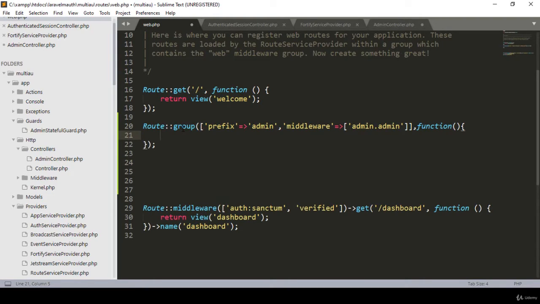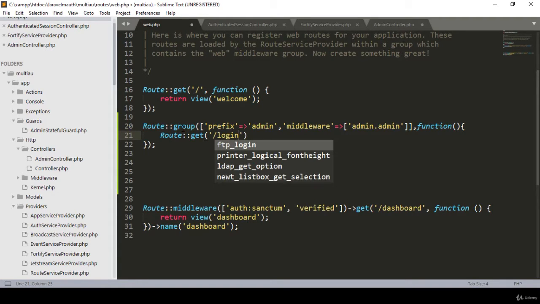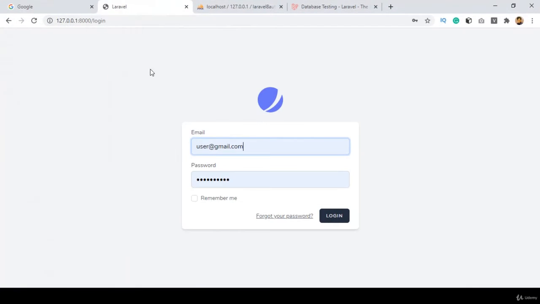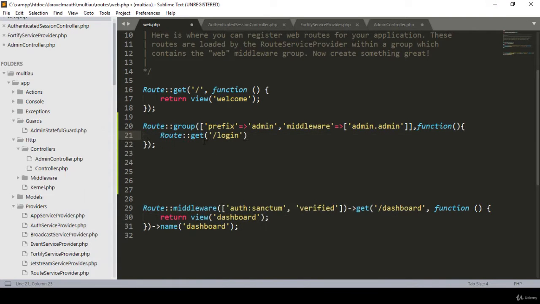So here I created the group. So into the group area I create one of the route. One will be a get route. That means get method, and to the get method I want to load slash login, right? So by default that is actually the login. So I also want to add that for the admin also, it will be admin slash login. So now I want to name it as get login, and into the get login area in Laravel 8, I think you already know what exactly the things you have to do.